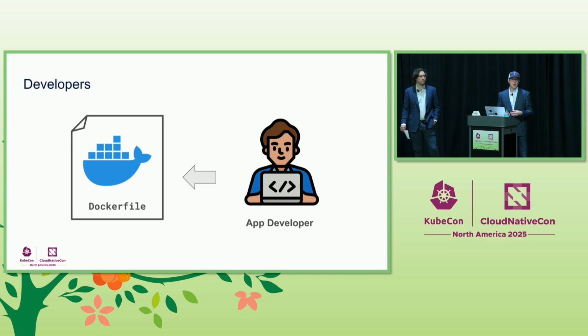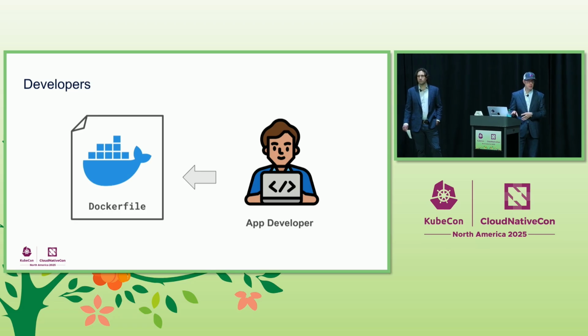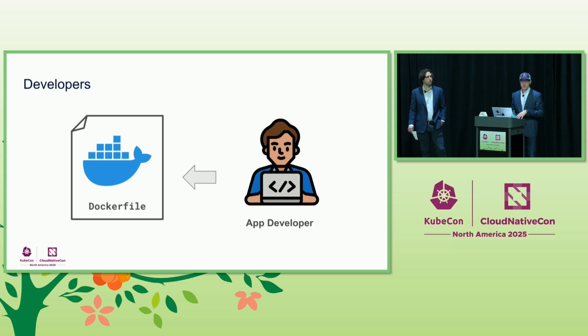With that autonomy comes ownership of certain components that you may not have otherwise had ownership of, like the base operating system and all the third-party packages that go into it. There may even be some networking or certificate configuration in there that you'd rather have the platform own. But now you're on the hook to keep these things updated as an application developer. Dockerfile also doesn't give you any kind of modularity or way to reuse code or composability between different Dockerfiles. All you get is just sort of a linear "from this image, from this next image." So there are some trade-offs here, right?